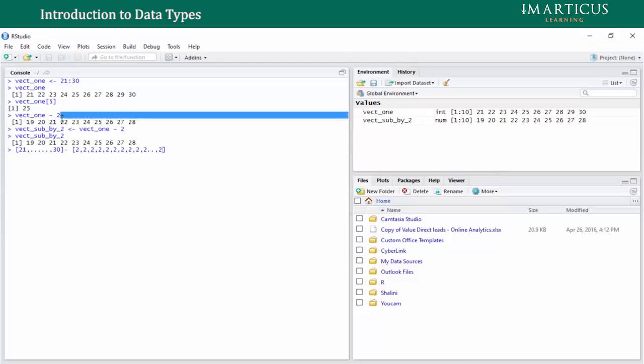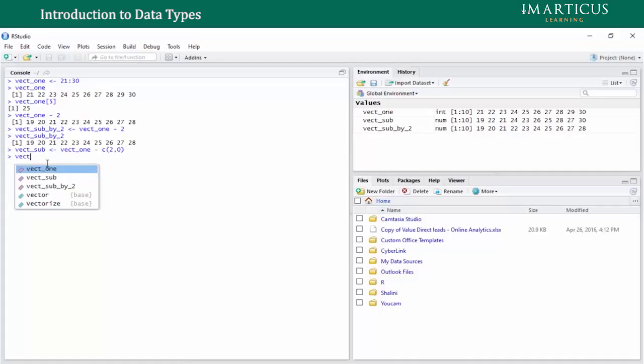Had you instead of 2 passed a vector of size 2, let's try that also. Let's create a vector subtracted, and in this case we intend to subtract from vector1, which has 10 elements, a vector of size 2, that means it has only 2 elements. We are creating this at runtime, so c(2, 0), so that we can actually see the effect of the same.